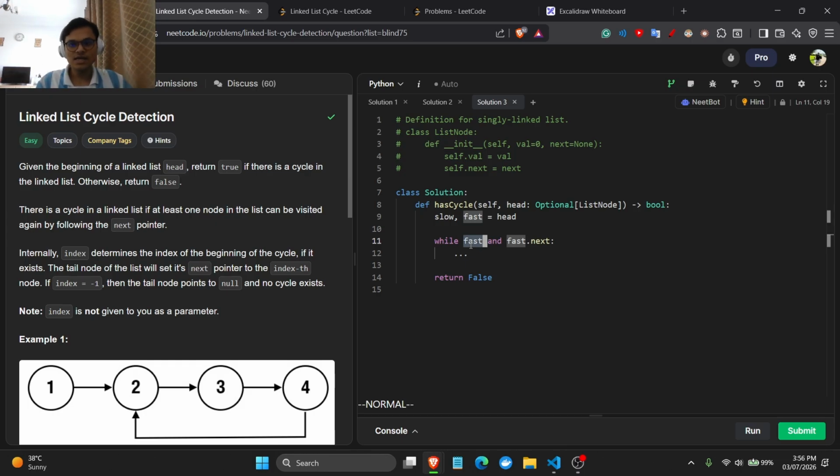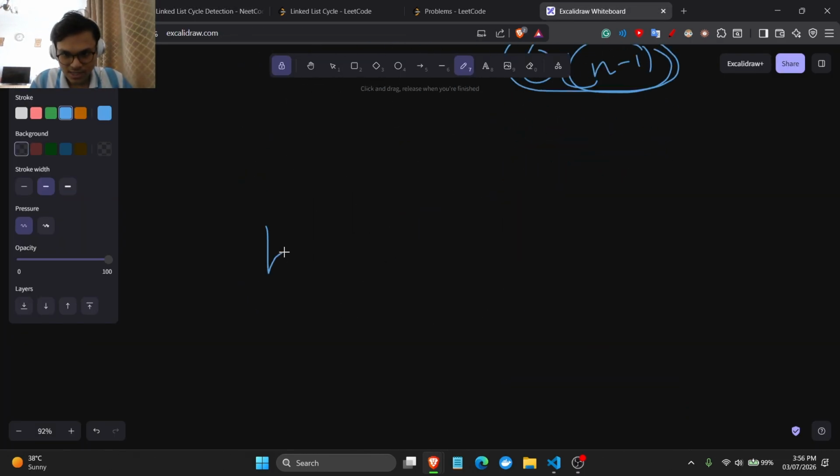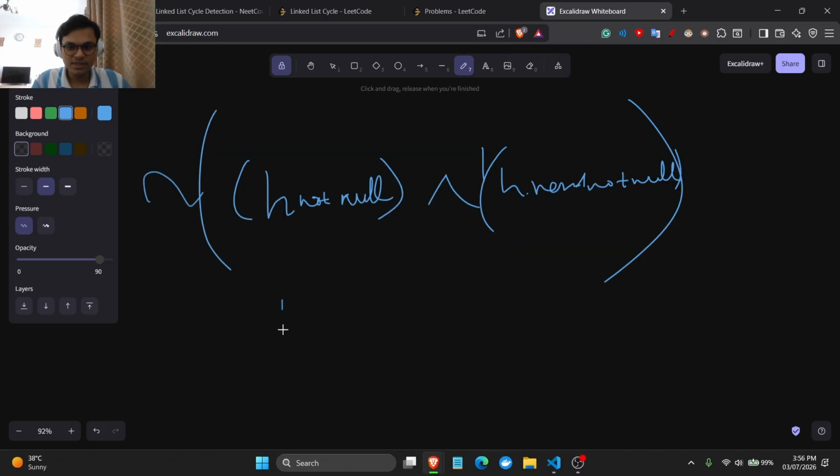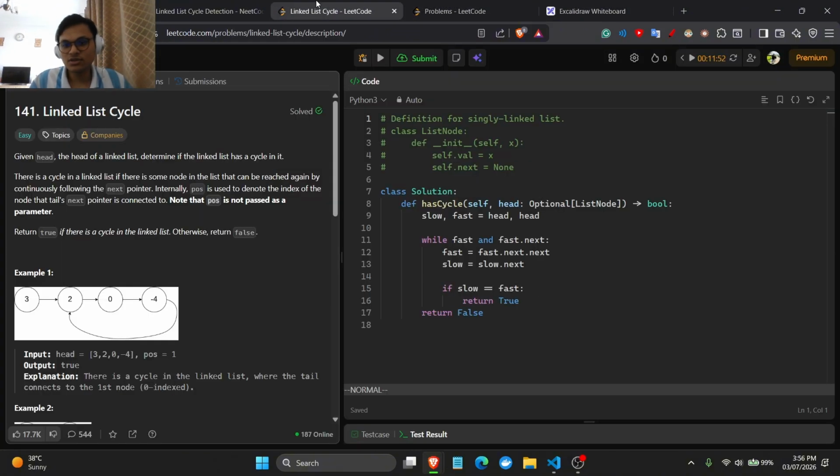It says head not null and head.next not null, right? And the negation of this would effectively mean head is null or head.next is null. In both cases, the list does not contain a cycle.